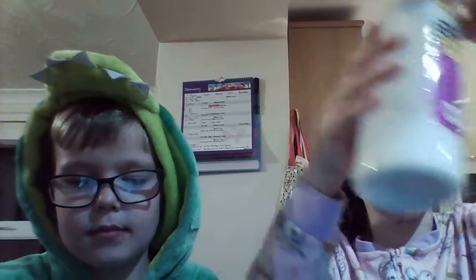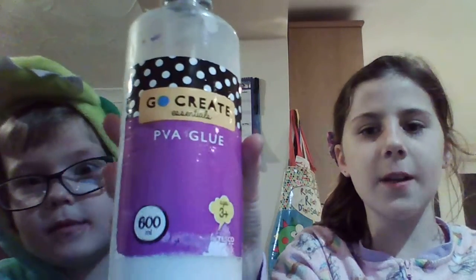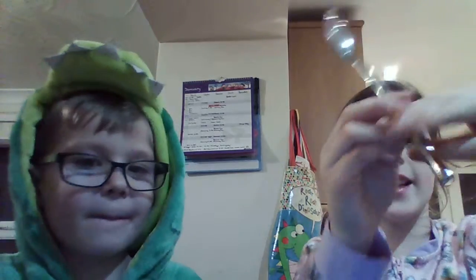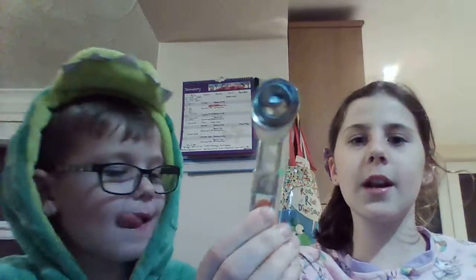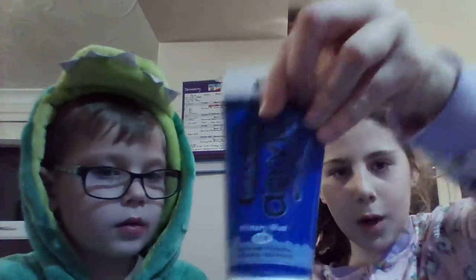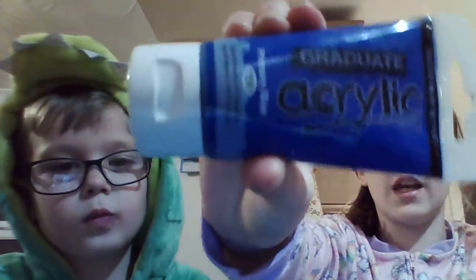Okay, so the stuff you need is glue, PVA glue. A tub. The proper contact lens solution. A mixing spoon. A tablespoon measuring spoon. And a teaspoon measuring spoon. Bicarbonate of soda, and blue acrylic paint, whatever colour you want. We are using blue, as you can see from the colour of the bottle. But anyway, let's just shove all that stuff.